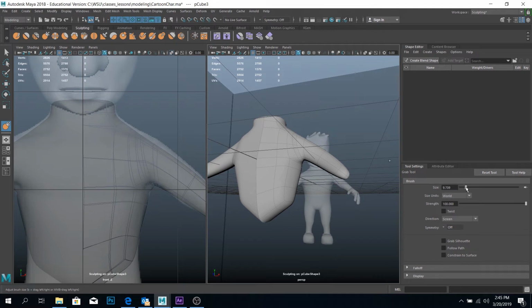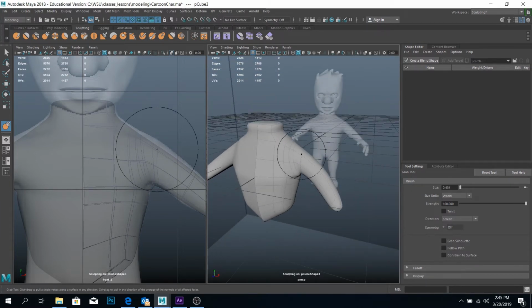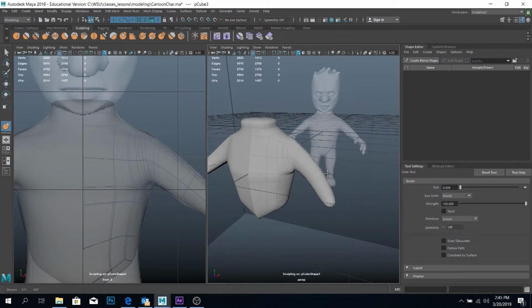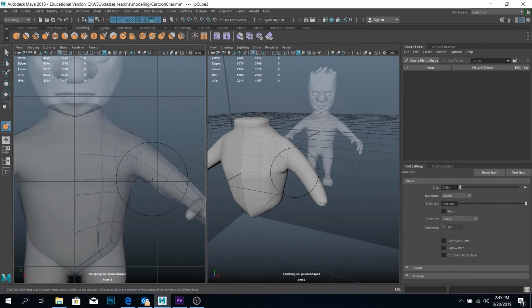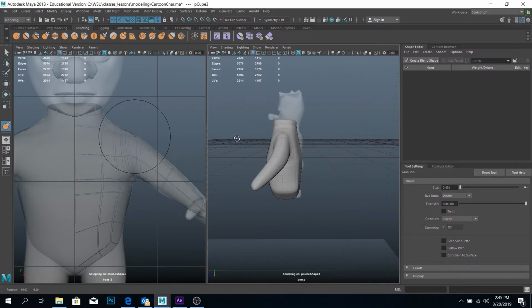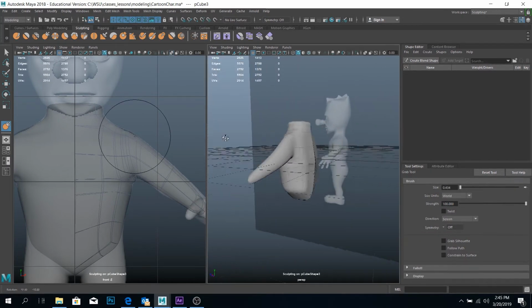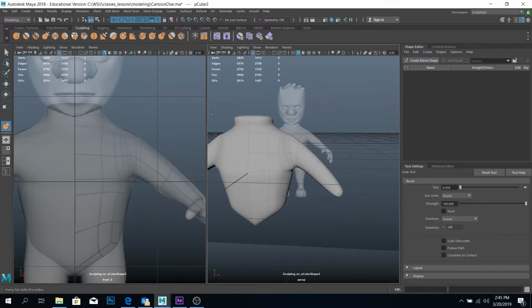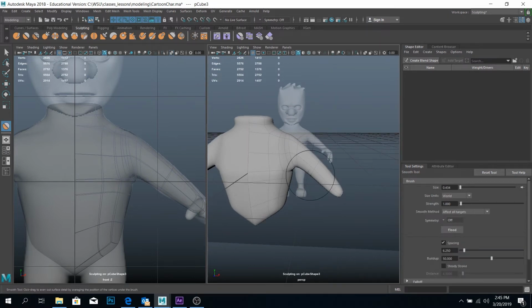But you can see the size is also over here too. And just make it a little bit bigger. See, we're starting to shape this in.